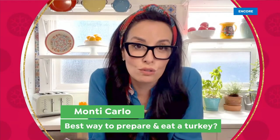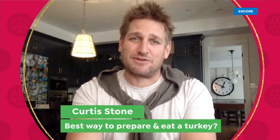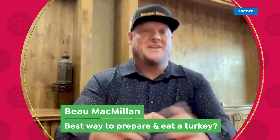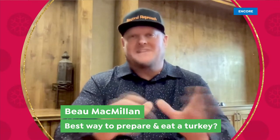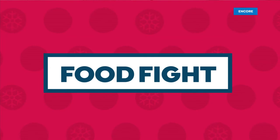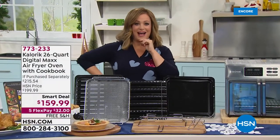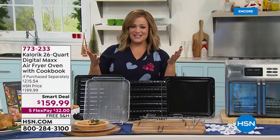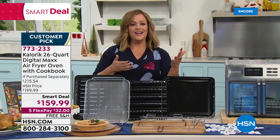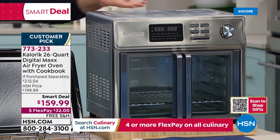You dry brine it with lots of kosher salt and fresh herbs and spices, a little butter under the skin, oven roast it after you spatchcock it, and smother it in gravy. I love brining my turkey. If you've got a wood oven and can roast it in cast iron, it's one of the best turkeys you'll ever have. The best way to eat turkey is with your hands — grab the leg and eat it. How wonderful that we have these amazing experts guiding us through. Get ready for your holidays — 17 days till Hanukkah.